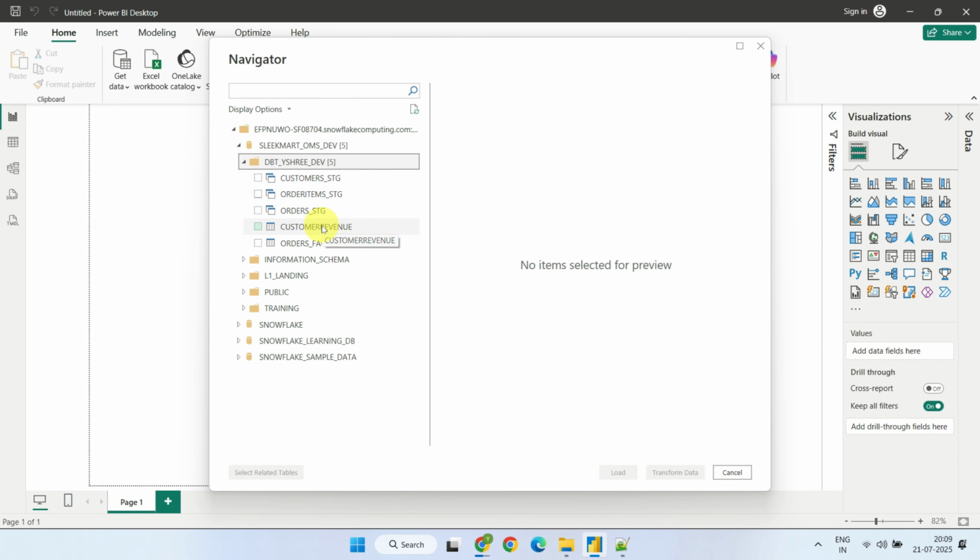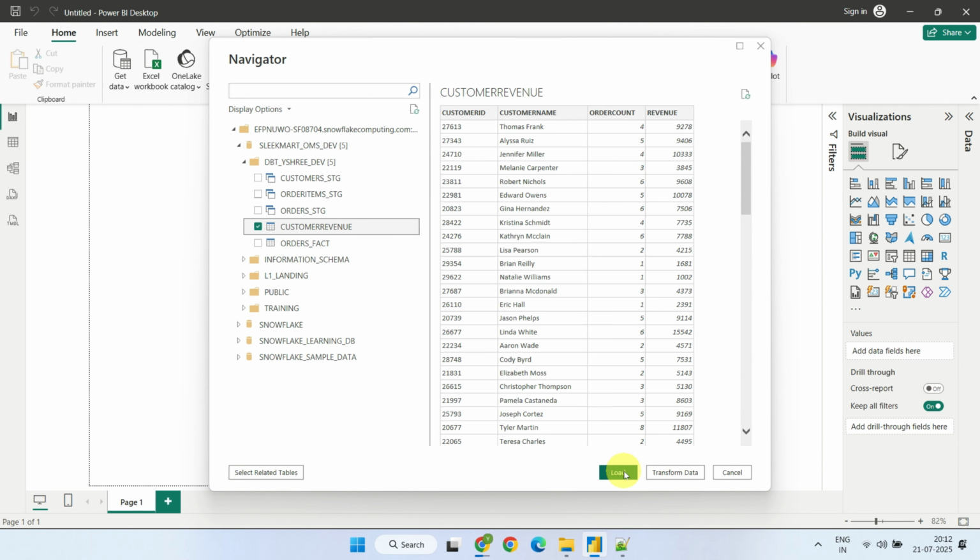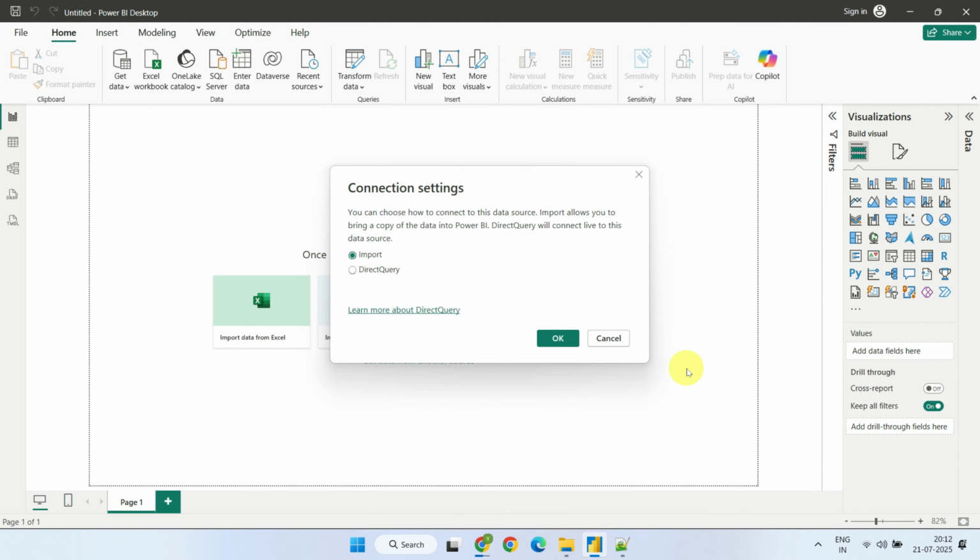For this report, I'll select only the final customer revenue table. Power BI reports can work in two different modes, depending on your needs. Import mode downloads the entire table from your warehouse and stores it locally for faster processing. On the other hand, direct query mode hits your warehouse every time you run or refresh the report without relying on a local copy. For now, I'll proceed with import mode.